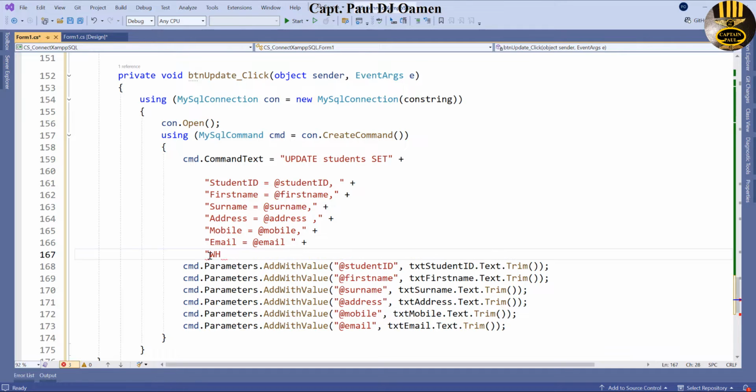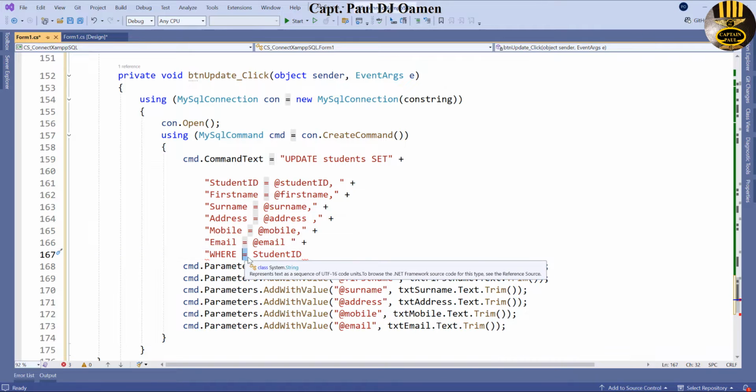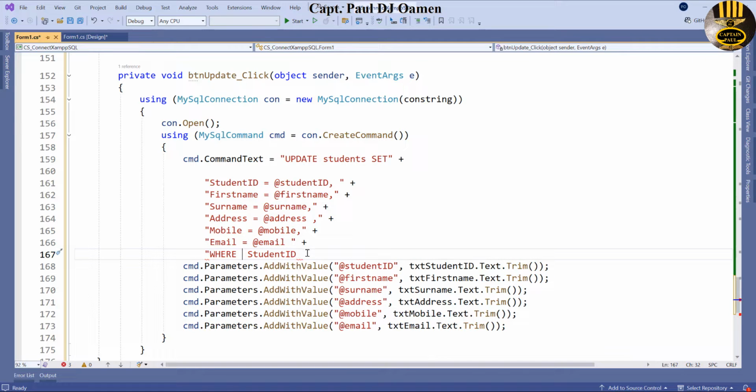Okay, let's use that for our session. Equals student ID, where student ID equals student ID.